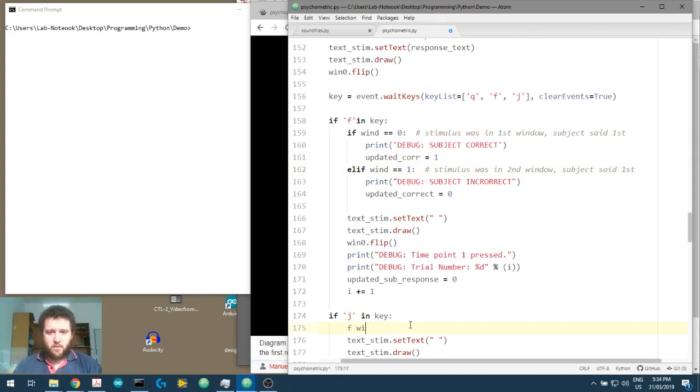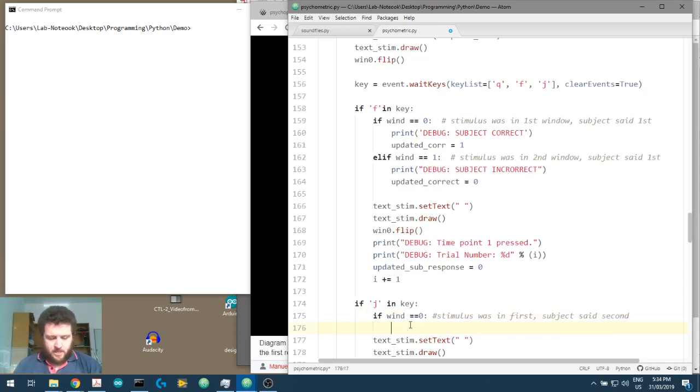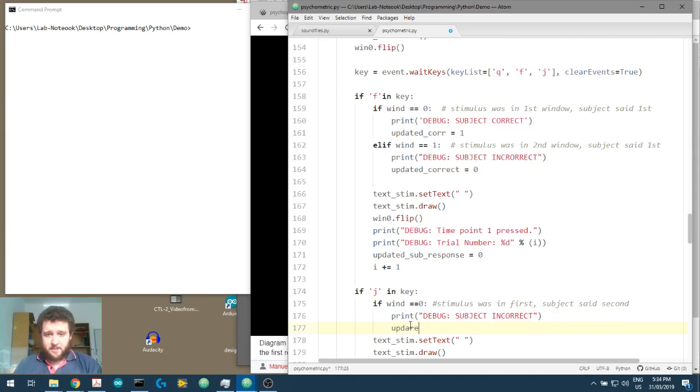So if wind equals 0, so stimulus was in first, subject said second, right, print debug subject incorrect, and so updated correct equals 0.